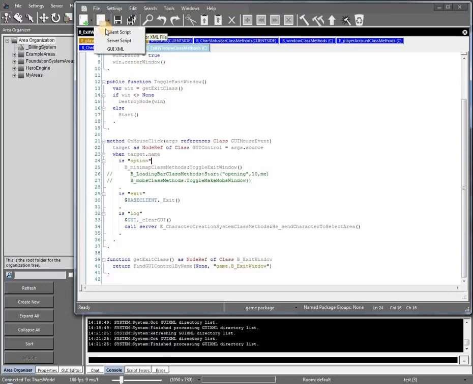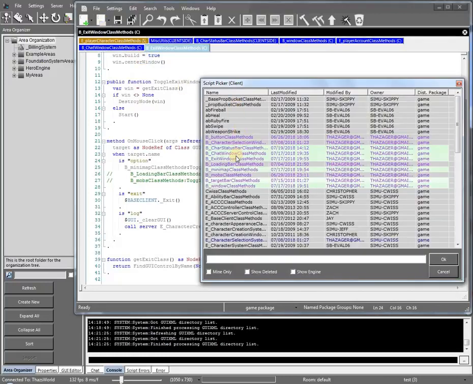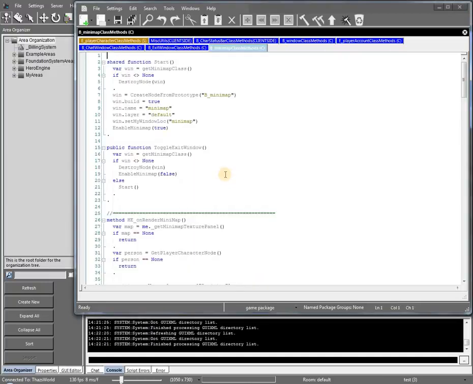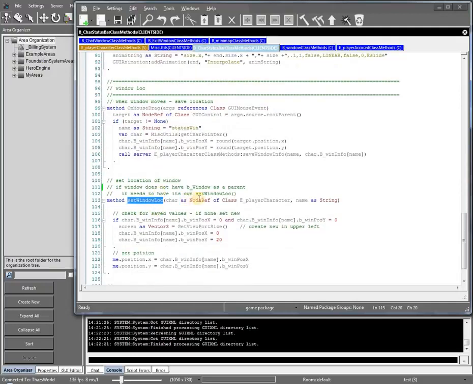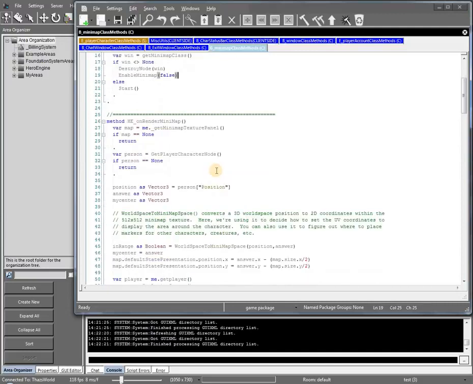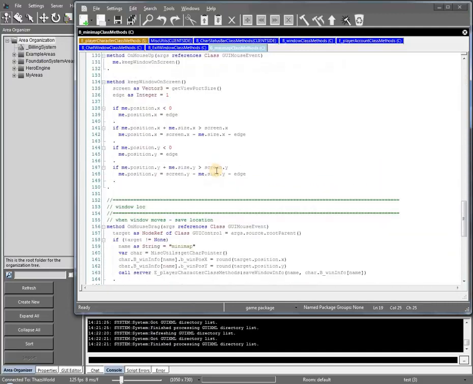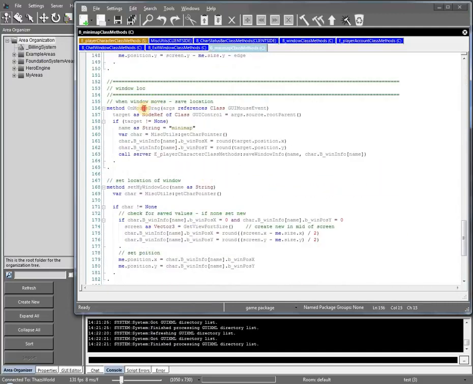And in our minimap script, we're going to add save window functions. We'll set up location. Here we're going to copy from our status bar the on mouse drag function and the set window loc over to our B minimap class. Add in the mouse function and set window.